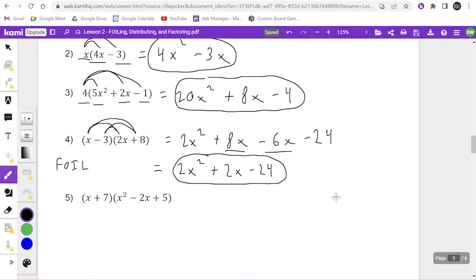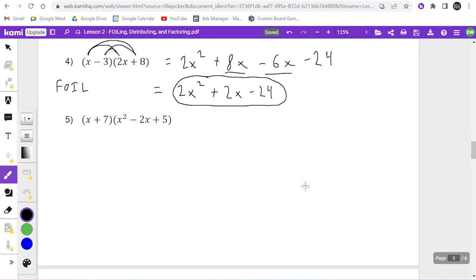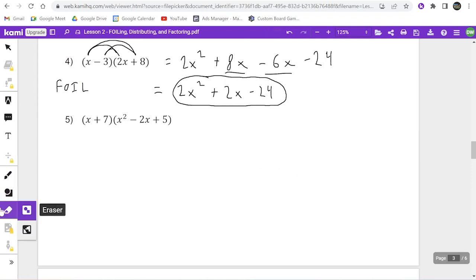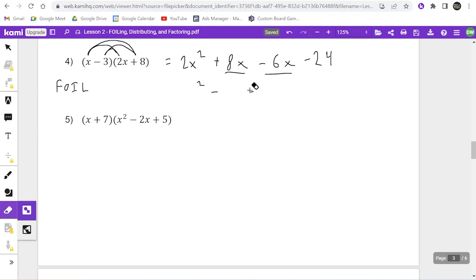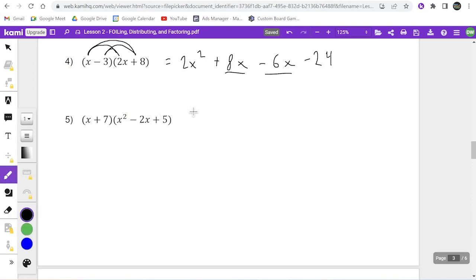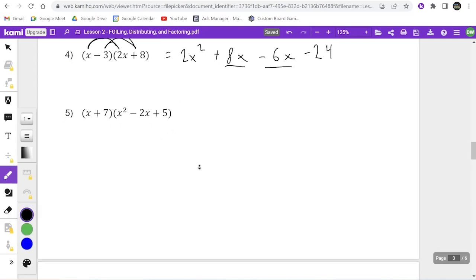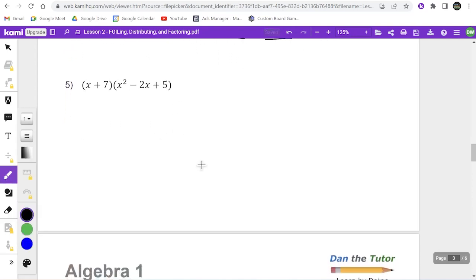And then the last example I have here, number 5, is going to be the hardest one of all. Again, I need to give myself some room here because this is pretty complicated. But if you count all the different combinations you can have, you're going to have 6 potential terms that you're going to be adding together. Let me show you. The first combination is x times x squared. We've never seen x times x squared today, but I bet you can guess. Does anyone have any ideas?